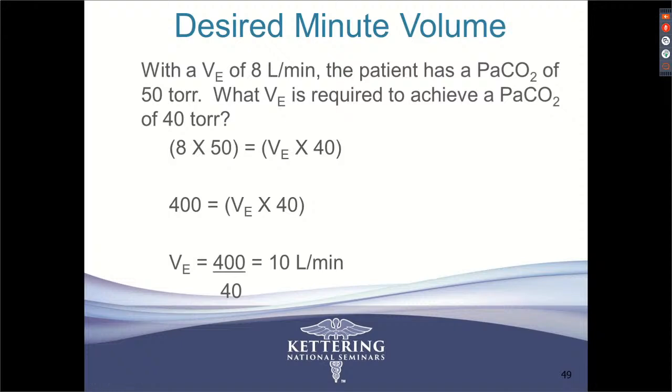For me, what I'm doing is I'm looking at, okay, at 8 liters at 50, that means I'm not ventilating enough. I need to ventilate a little bit more, okay? And so what I would be doing is saying, all right, I need to give more minute ventilation to get it down to 40.